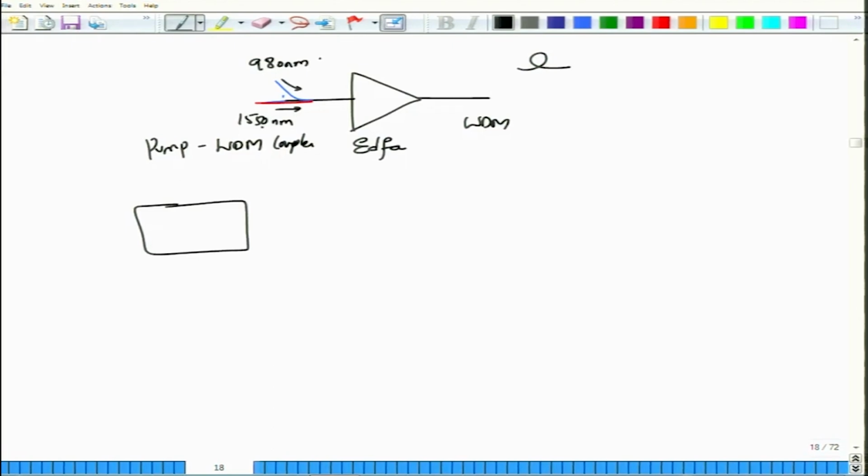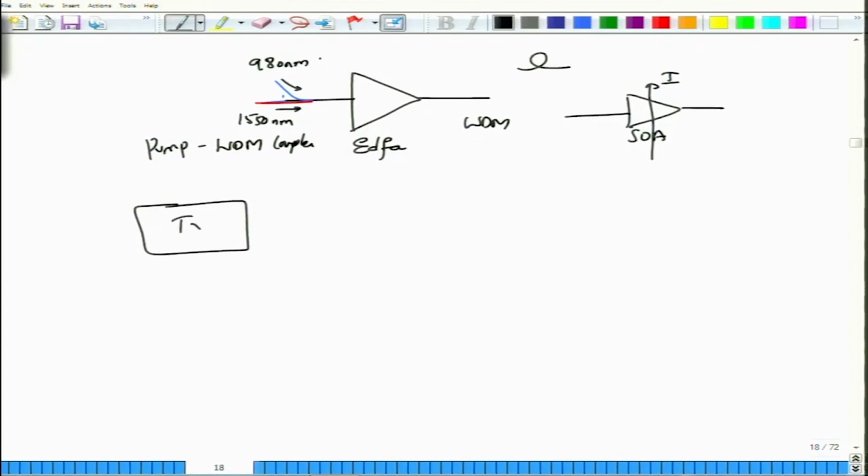So that is that one, and this is the erbium doped fiber amplifier, which of course amplifies, and things that you already have seen. So we have talked about this erbium doped fiber amplifier. Of course, the same symbol is also used for semiconductor optical amplifiers. In this case, there is no pump coupler requirement because the pumping is done by the current of the semiconductor optical amplifier. So this is also a WDM component because it is used in WDM systems, and this EDFA is used in 3 different ways.